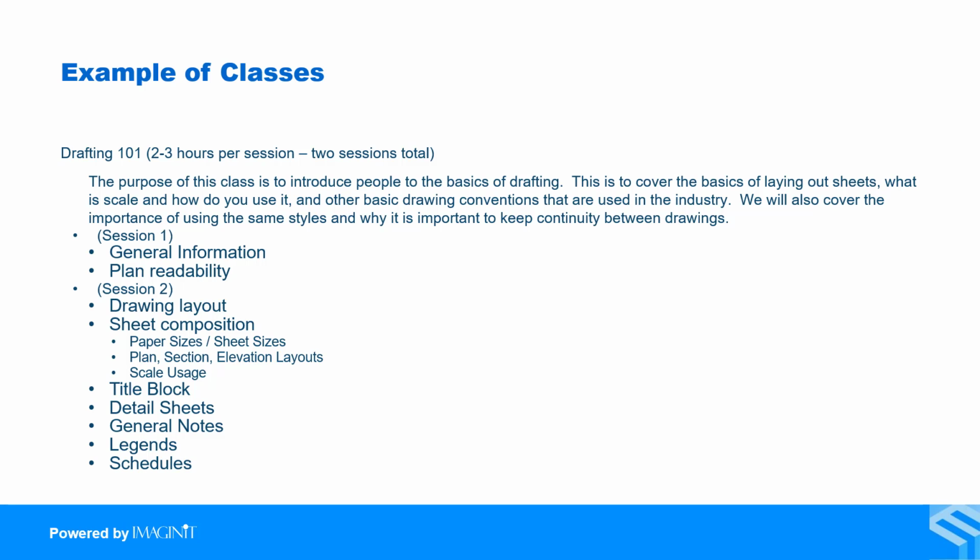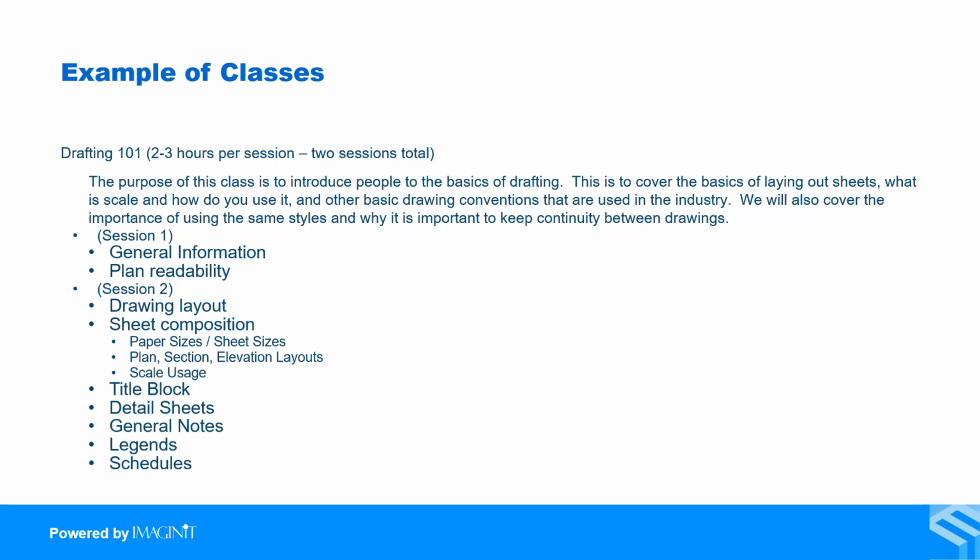The purpose of this class is to introduce people to the basics of drafting. This is to cover the basics of laying out sheets, what is scale, how do you use it, and other basic drawing conventions that are used in the industry. We're also going to cover the importance of using the same styles and why it is important to keep continuity between drawings. Our session 1, which will be 2 to 3 hours, talks about general information, plan readability.